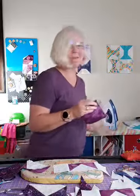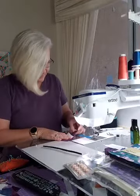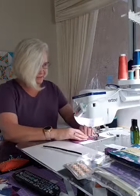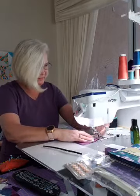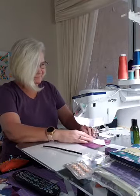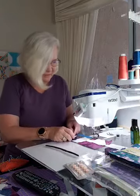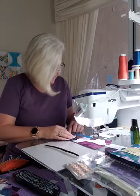What? Okay, so let's go ahead and go on over here. And we are gonna stitch these on real quick. And again, we're gonna use our power piecing, strip piecing, chain piecing mode here. And then I'm going to grab the other one. I'm going to do the other one on top of that. And again, we're going to put them down where the point is at the top of the fabric. Right, just like this.